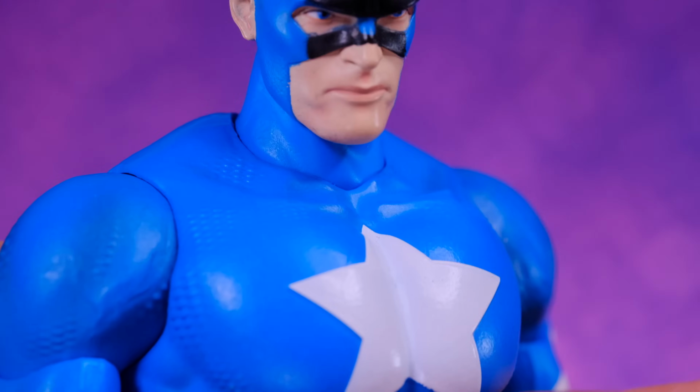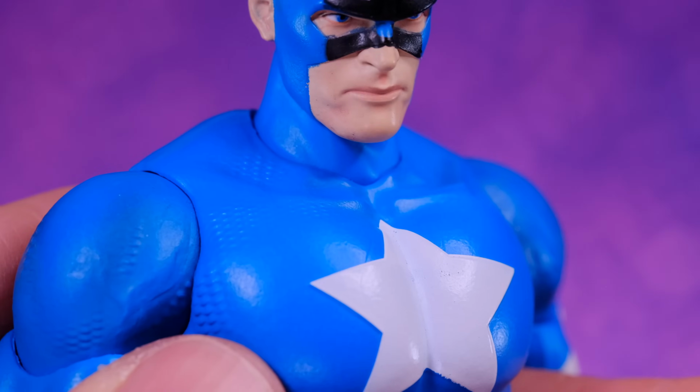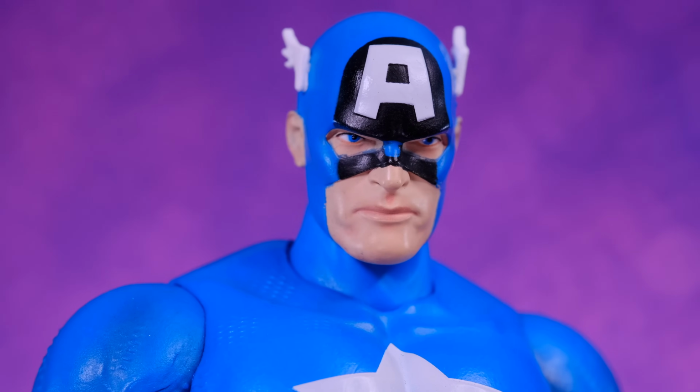But yeah, man, I think this is a great looking figure. Nice looking head sculpt, some cool sculpting on the body, and the paintwork could be a little bit cleaner, but for the most part, mine looks pretty good. So I'm very happy with the details on him, and I think he looks awesome.